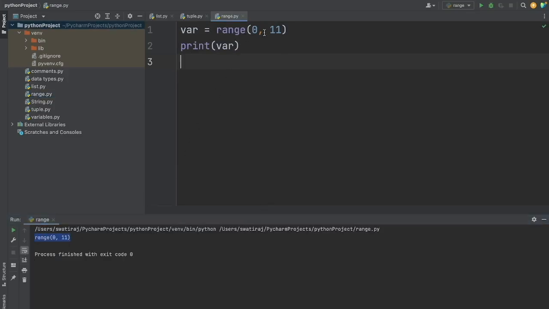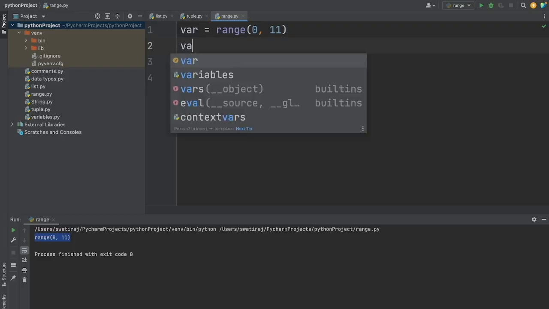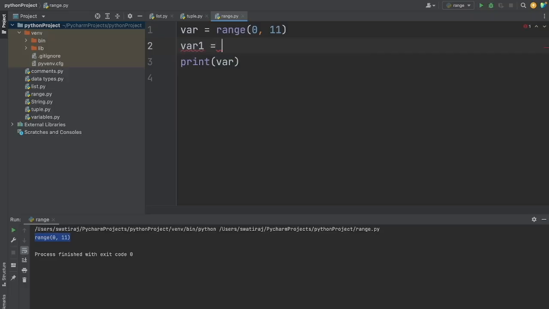It means that it is printing whatever this var is storing, but we don't want this. I will convert this into a list so that the whole range starting from 0 till 11 will be printed. I will store that into var1, and I will convert it into a list.